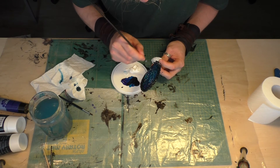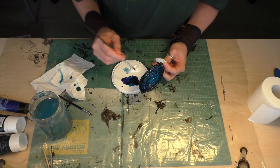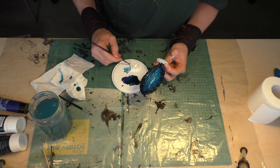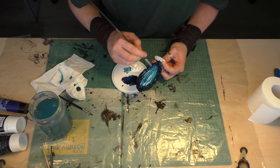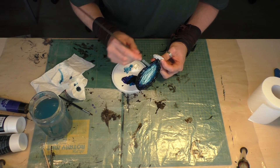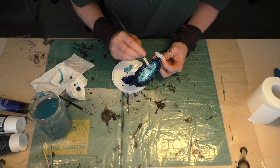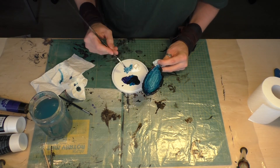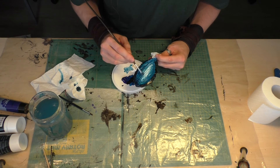Here we're slowing down because I want you to pay attention to how the paint is mixing. I watered it down at first, and now I added some white to my brush and I'm just blending it straight onto the blue that was already on the portal. You can see it's blending really nicely. You have to be careful — if you do this too much you will just get one almost solid color, which you don't want. You want a lot of play and variation to the color, and that together with the ripples of the model will give you some really nice ripple effects.